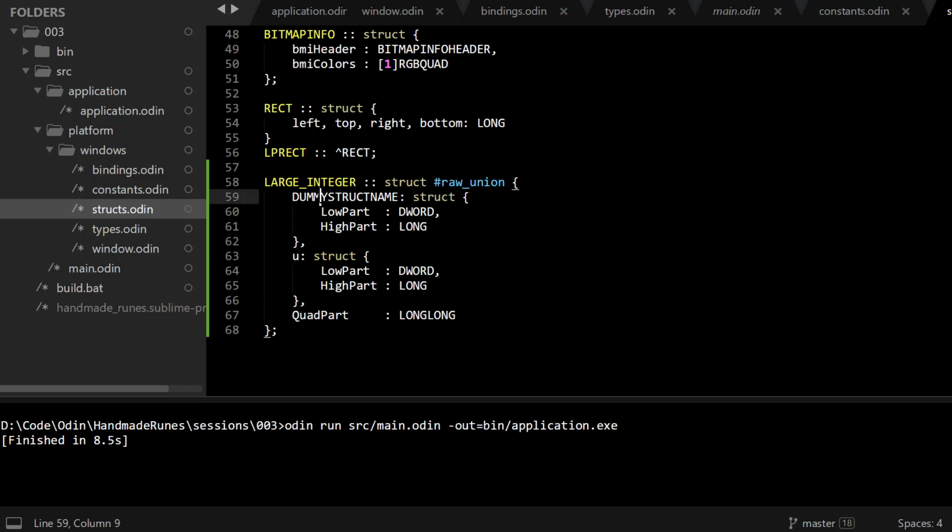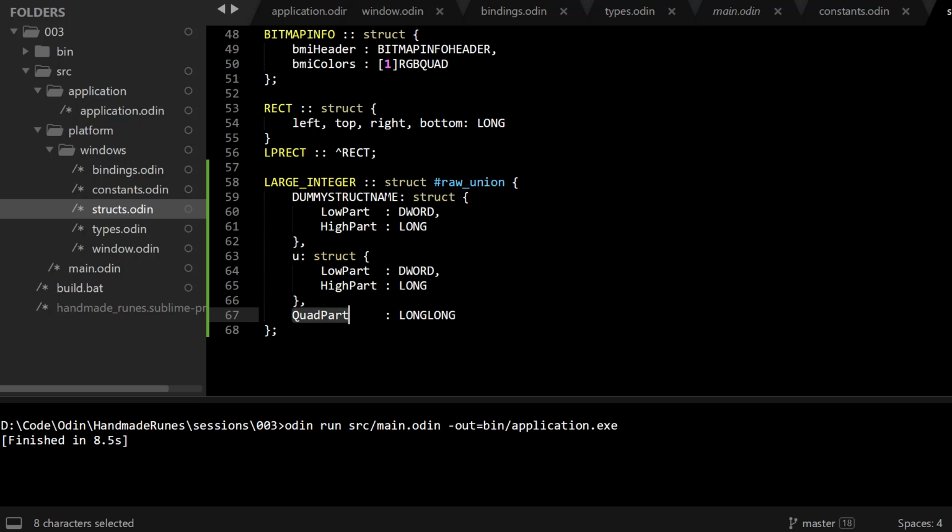So it's just a union. If you look for what it is, it's a union of two structs. One is like a low part and a high part, and another one like that, and there's a quad part which is a long, which is the whole thing. This is just two ways of getting parts of it, but long is the thing that we are going to be interested in.